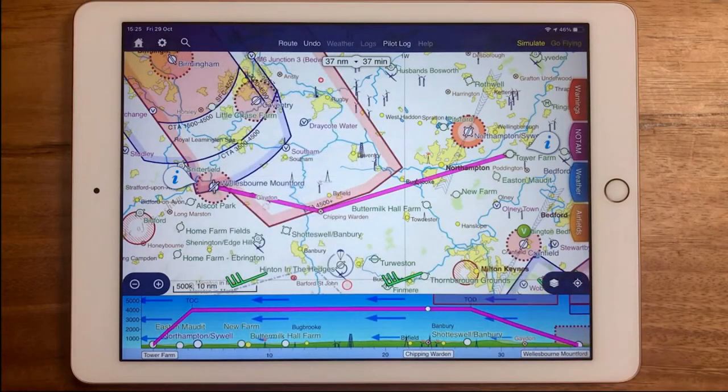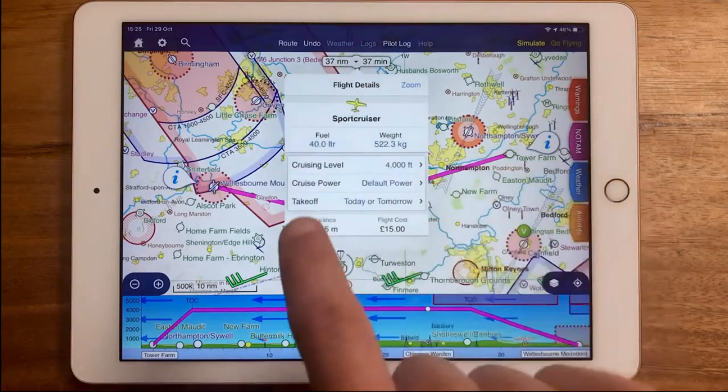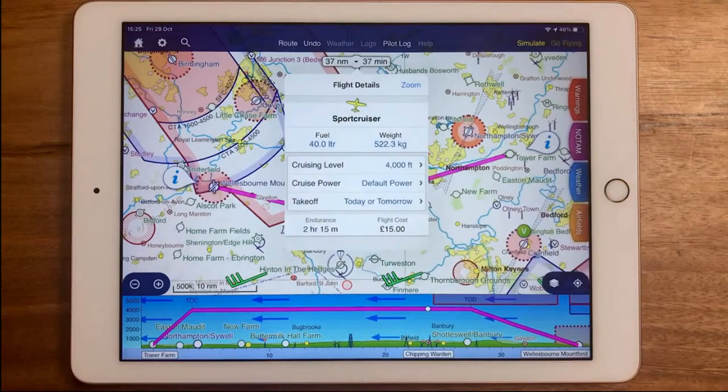You can get to that menu with just one touch by tapping the time and distance readout in the top center of the screen. For more information about Sky Demon, you can find our documentation on our website and within the app under the help menu.